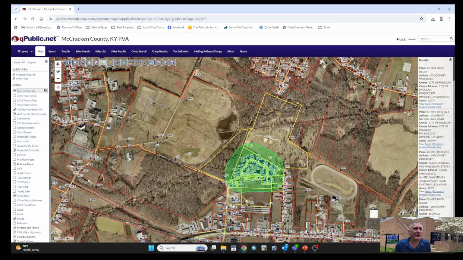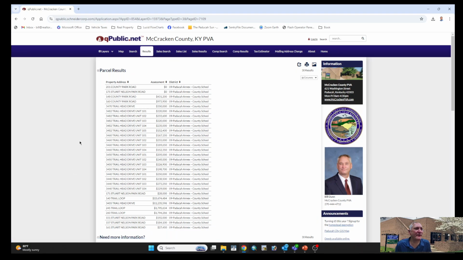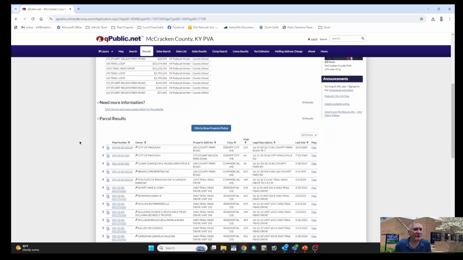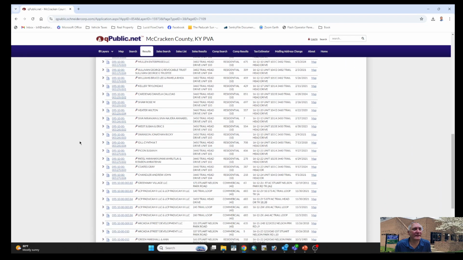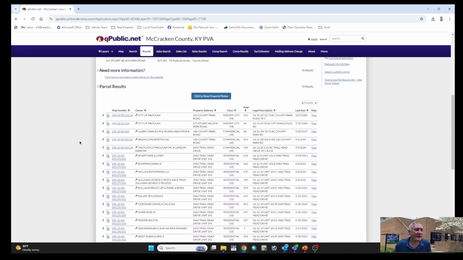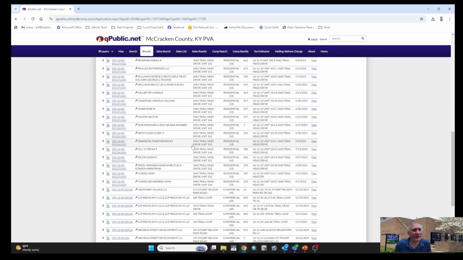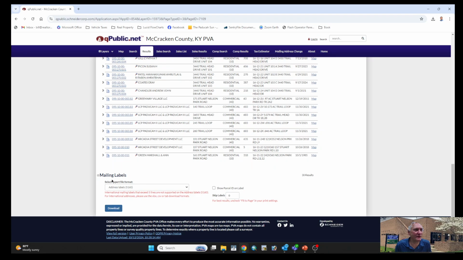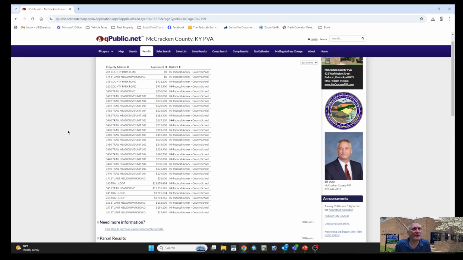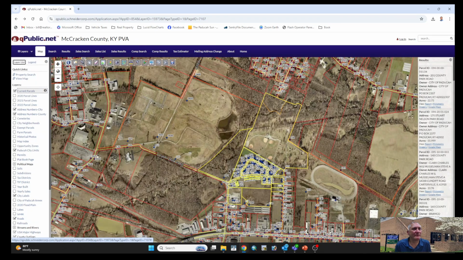And when I click that, you can see this menu up here changed again, so it knows there are properties that are selected. If I go to results, it's going to show me all the properties that are selected inside that 500 feet. And as I described earlier, here's a brief list, here's a more detailed list, and what the property owners want from us is that mailing label list. So we can click on download and hand it to them, or we can email it to them if they want.